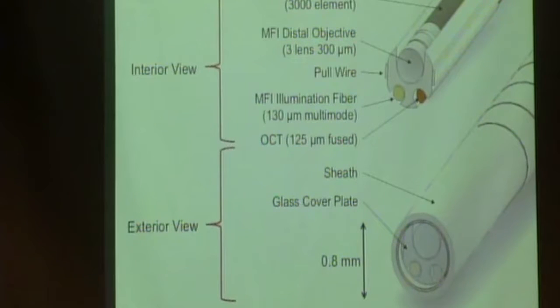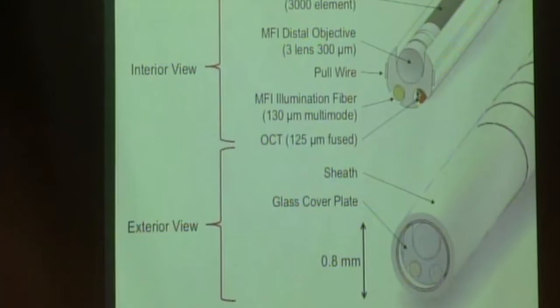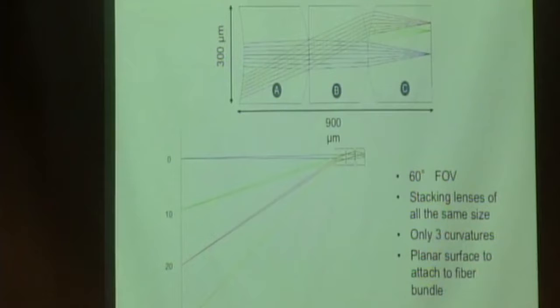And so going on to something now, I think this probably falls more into the high tech than the light tech. But we started by saying we probably need a highly miniaturized, 0.8 millimeter diameter endoscope that will get us into the fallopian tubes. And we're going to do one channel of multispectral fluorescence imaging, and we're going to throw the book at it because we're not entirely sure which excitation wavelengths and what emission bands will be best. But this is a generalized system that can do that. We've got this beautiful 3-element lens system here that's 300 microns in diameter. That's the size of a grain of sand, just for reference. And we're going to have an illumination fiber here, and then we're also going to have an OCT as well. And we're going to put it all into a system and try it out and see how it works. And I put this up because I love optics, but to show you, we've really built a beautiful design.